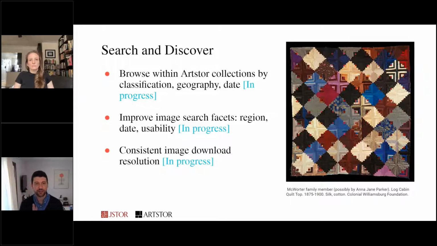Then the next item on here is around some improvements we're doing with search faceting. So right now, you're restricted to country or geography. We want to include regions and countries to offer more granularity working within geography. And we also want to make some improvements to how users are able to refine results by date, both at the data layer and the interaction of the filter. Kind of a new benefit I see here is we're doing some research and design to think about how we can make it easier to work with long lists of filters easily and efficiently.